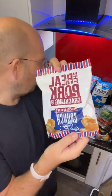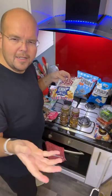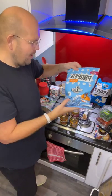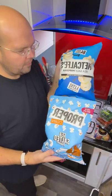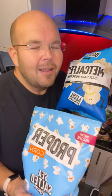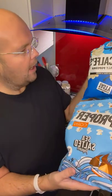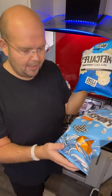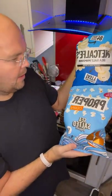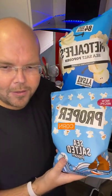For a crunchy snack, we've got some pork crackling — the lighter variety. I had to pop to Sainsbury's to get some salted popcorn because Aldi have stopped doing it; most places now only do sweet-and-salted or sweet. This is just sea-salted popcorn. They've got two varieties — one is 88 calories and the other is 84 calories — so I've got both.